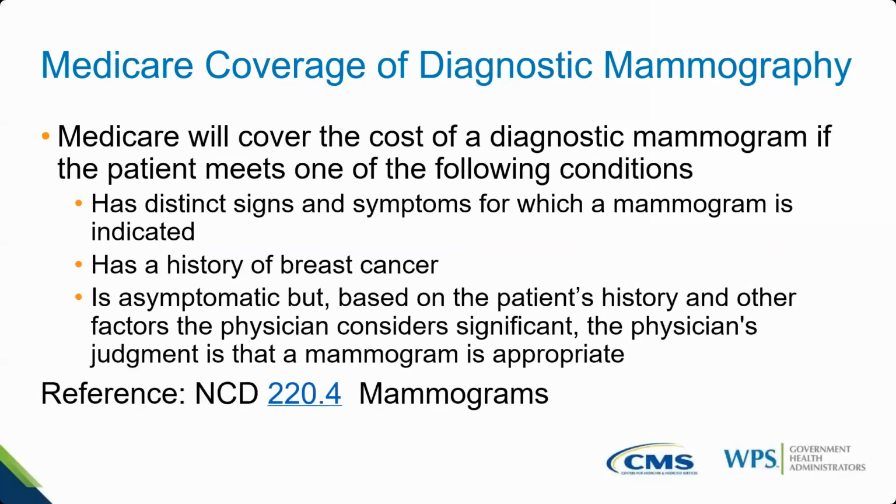Per National Coverage Determination NCD 220.4 mammograms, Medicare will cover the cost of diagnostic mammography if the patient meets one of the following conditions: has distinct signs or symptoms for which a mammogram is indicated, has a history of breast cancer, or is asymptomatic, but based on the patient's history and other factors the physician considers significant, the physician's judgment is a mammogram is appropriate.